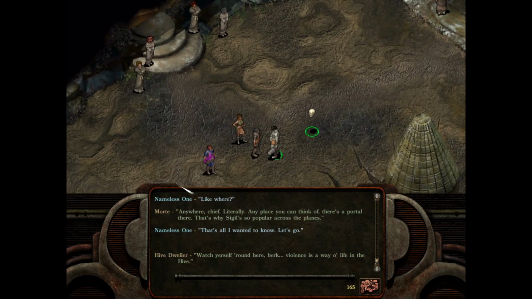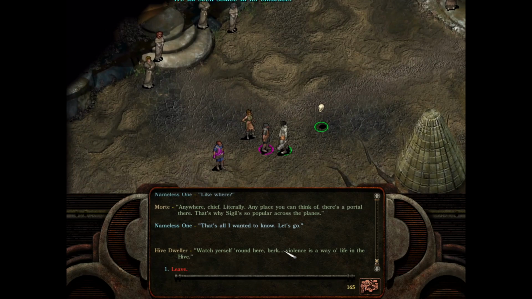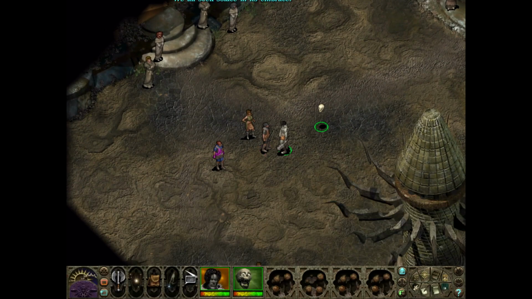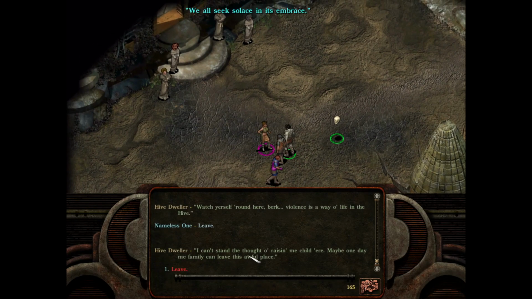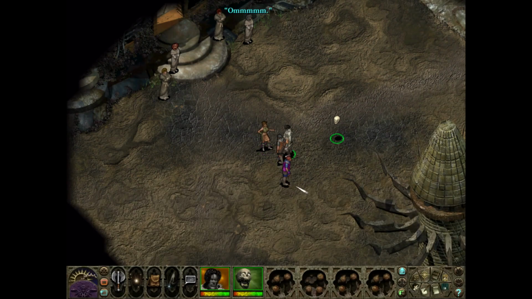Well, you guys seem friendly. Watch yourself around here, Burke. Finds way of life in the hive. Okay. Can't stand the thought of raising me child here. Maybe one day me and my family can leave this awful place. Probably an idea. Oh, hello.